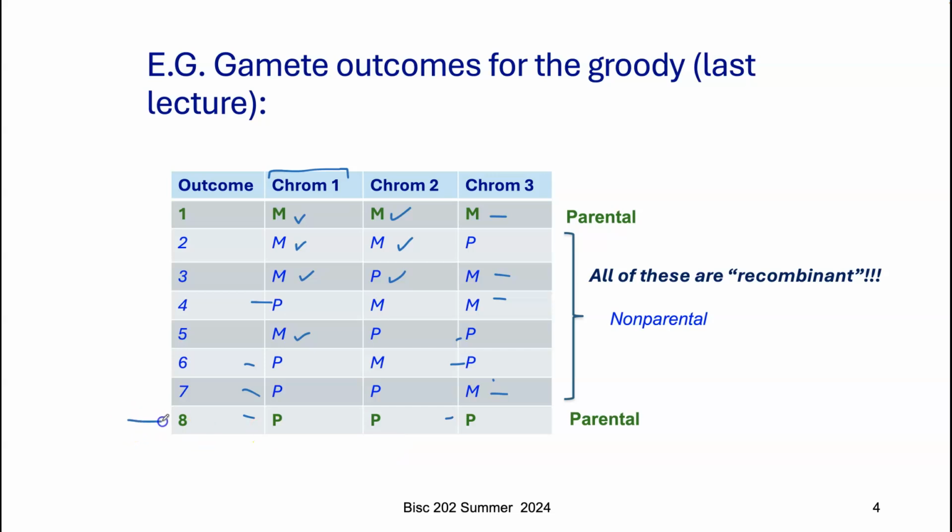And only 2 of the combinations you can get out of all of these are going to be the same as parental. So in this case, all the chromosomes that the mother provided to that male are being produced in the sperm. And in this case, all the paternal chromosomes, all the chromosomes inherited from his dad, are being passed on. And in all of these other cases, we call these non-parental, because in every case, you might have 2 paternal but 1 maternal in different combinations here.